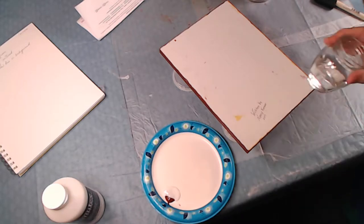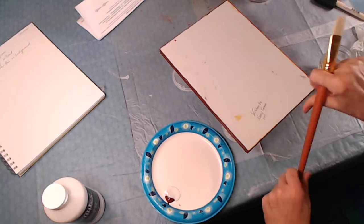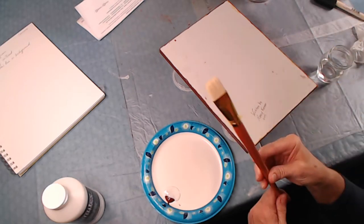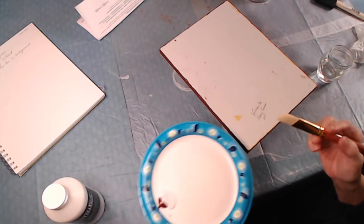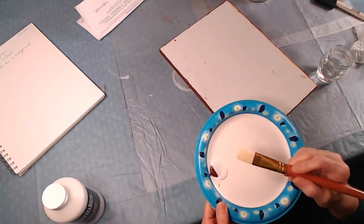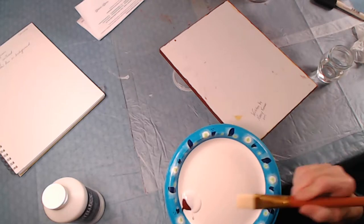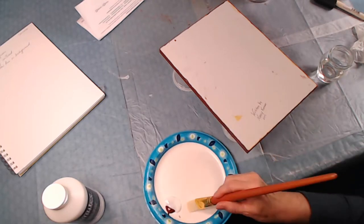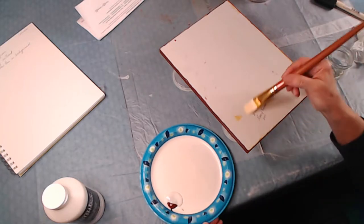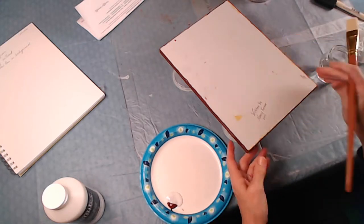So I have a little bit of water. I have a number 12 flat brush, and I have a plate with Indian red oxide and some matte medium. I'm going to be putting a little bit of water into this and getting this a little bit loose. And then we're just going to put this on our icon.